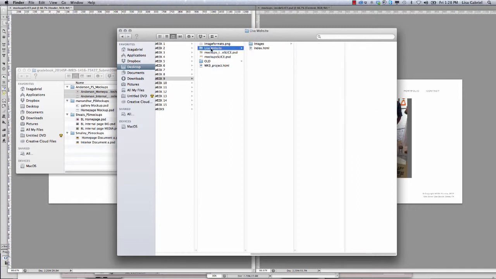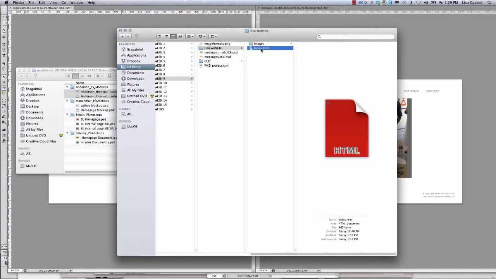Basically what I have here is this folder, which is my name, Lisa's website. In your case, it'll be your famous person's name. That will be considered the root level of your website. Right here's your root level. Inside that root level folder, you'll have one folder called images, and I recommend you name that images, all lowercase. Inside the images folder, you'll have all of your JPEGs, PNGs, and GIF files listed loose.